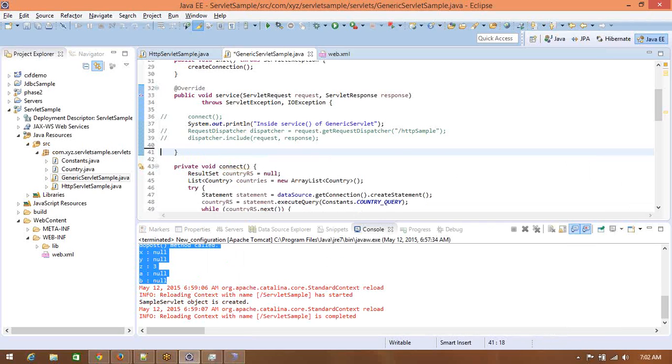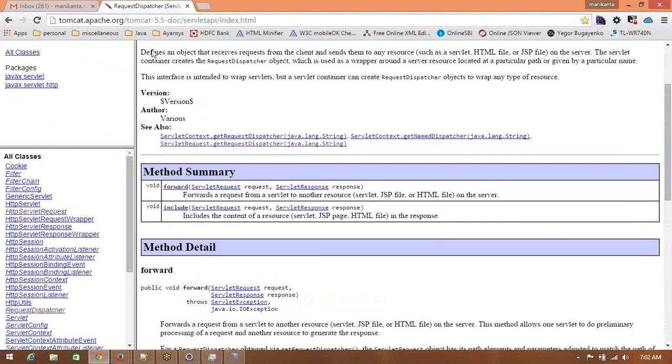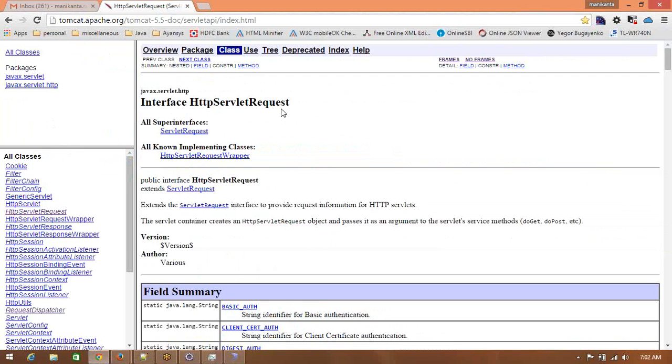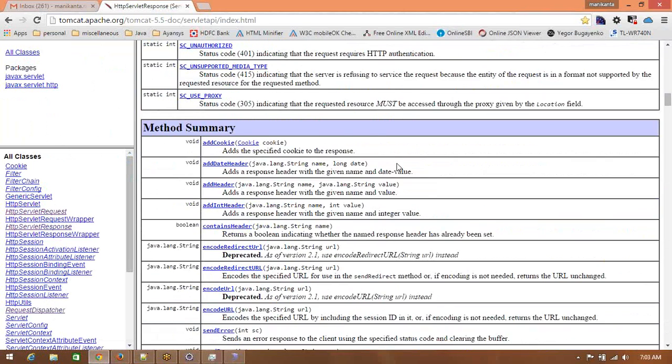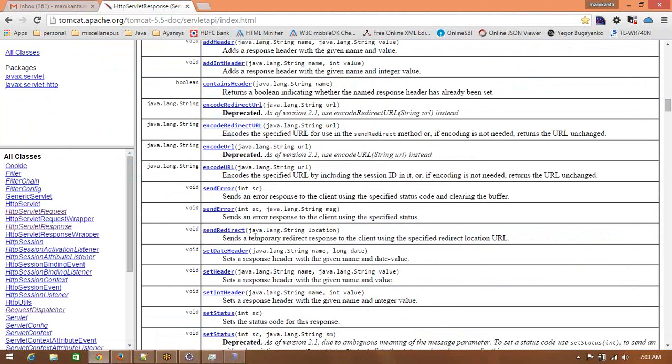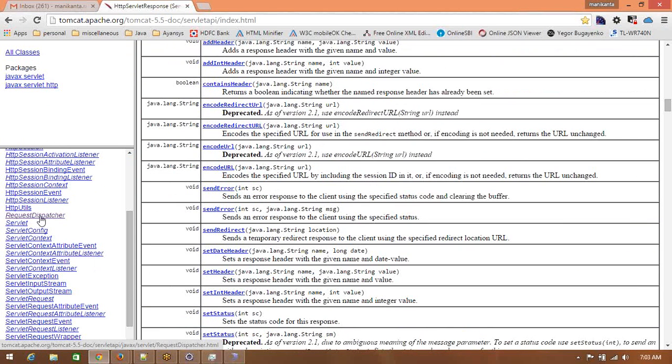Why is it not having it? We'll check here. Yes, it has, but it is not available in the generic servlet.